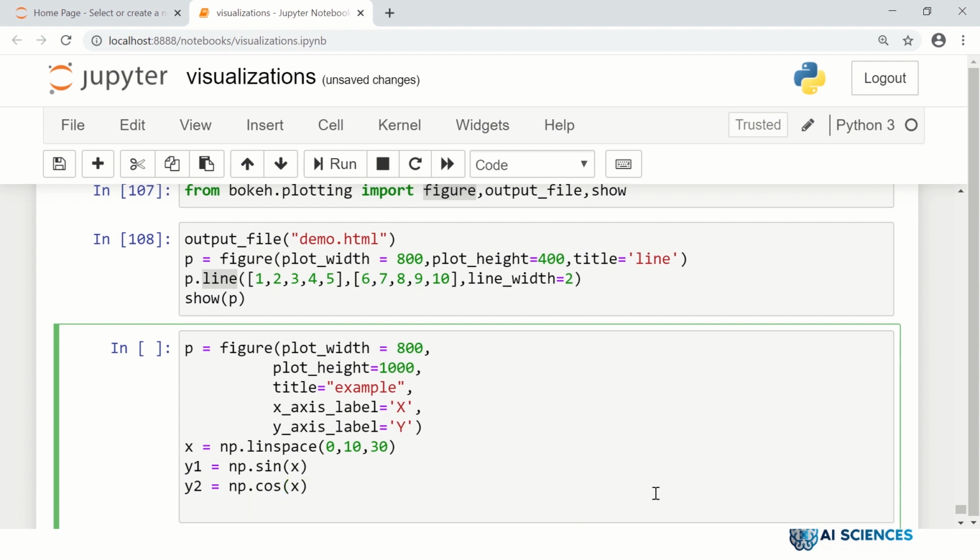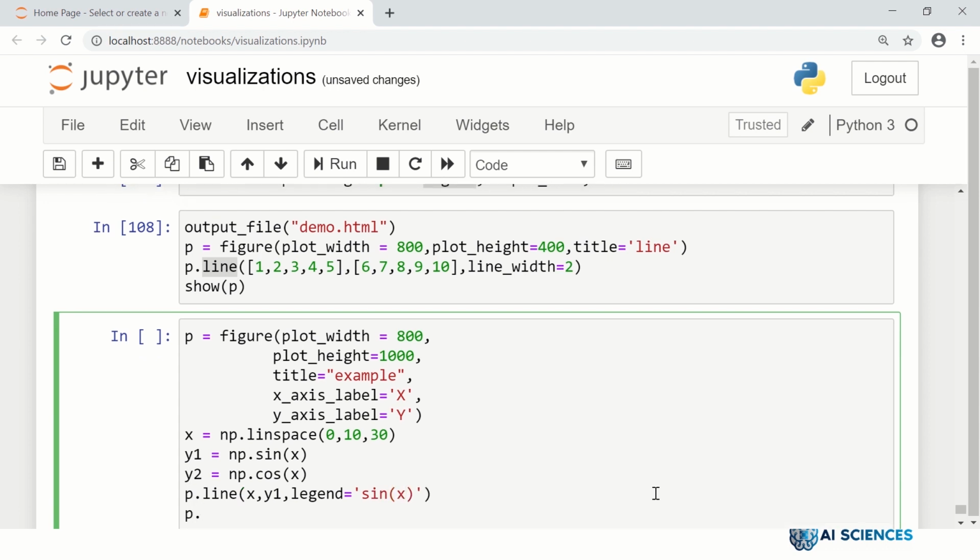Further, we can have p.line, for example, which will give a continuous or solid plot with x, y1, and we can specify the legend as sin x.